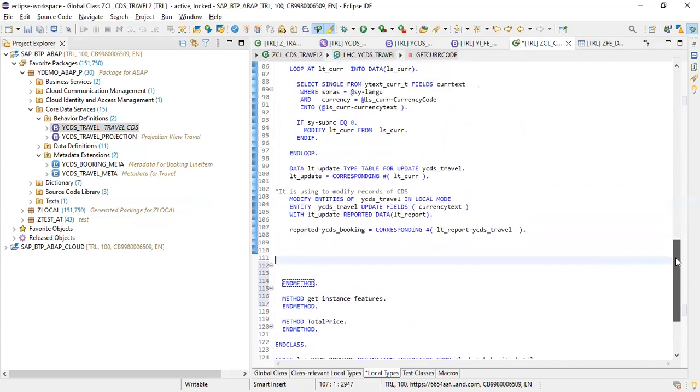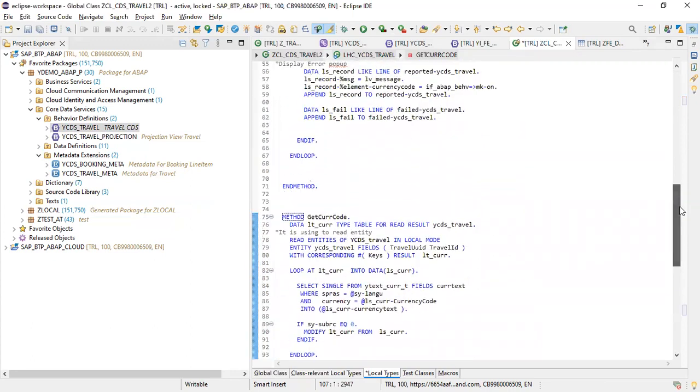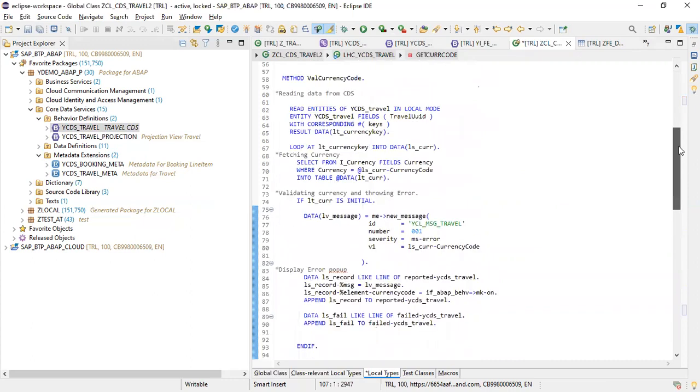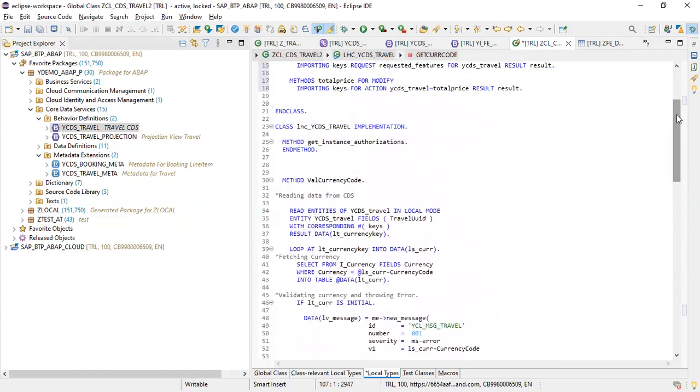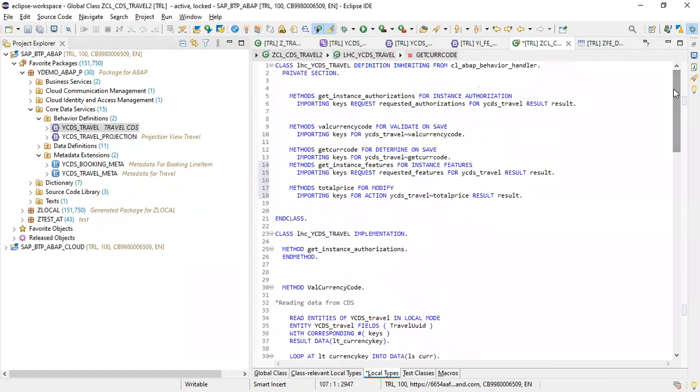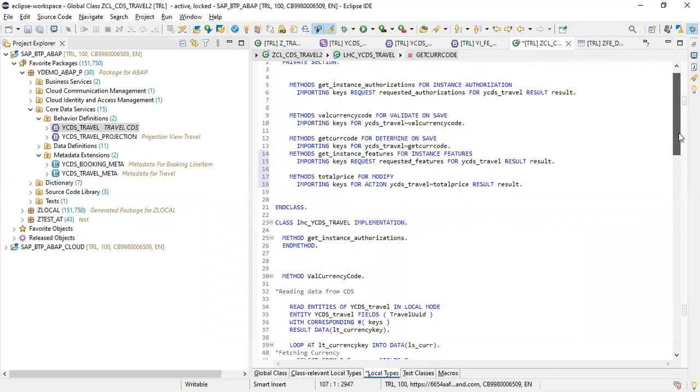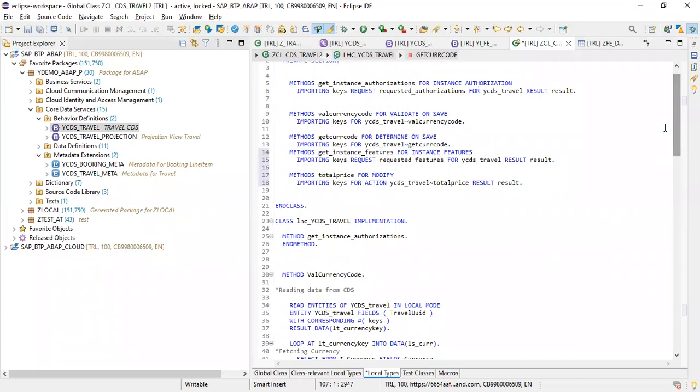And if I open up and see its definition, you can see here, this is our class. This is our existing class which we have created in our previous videos, so you can refer to the previous videos.